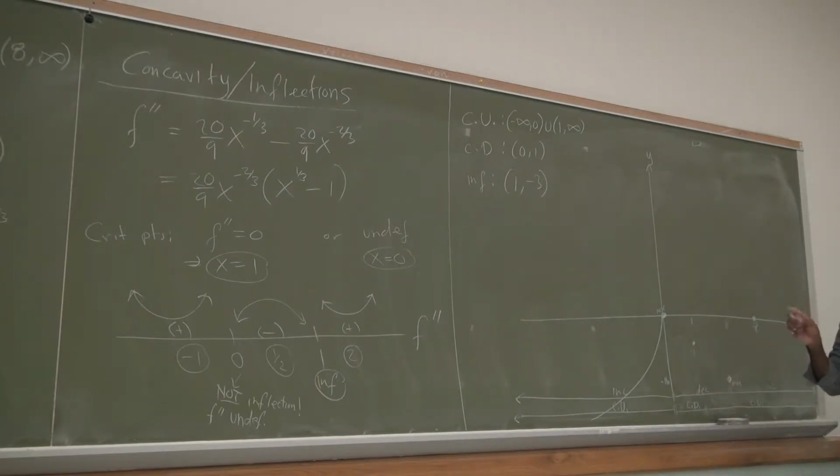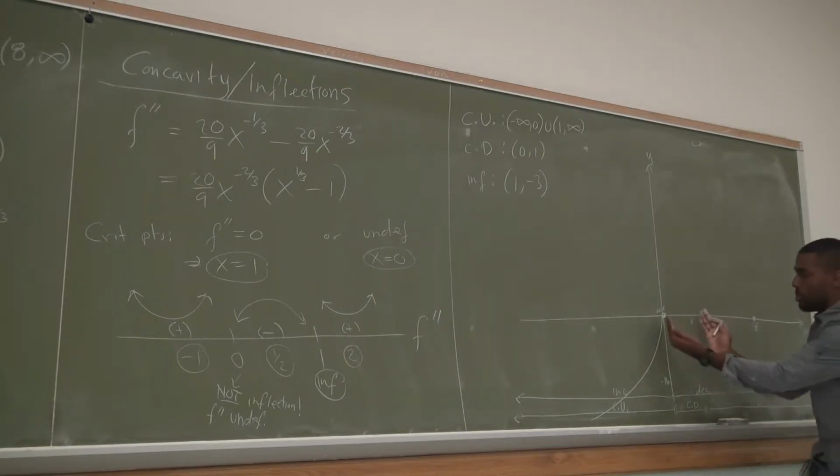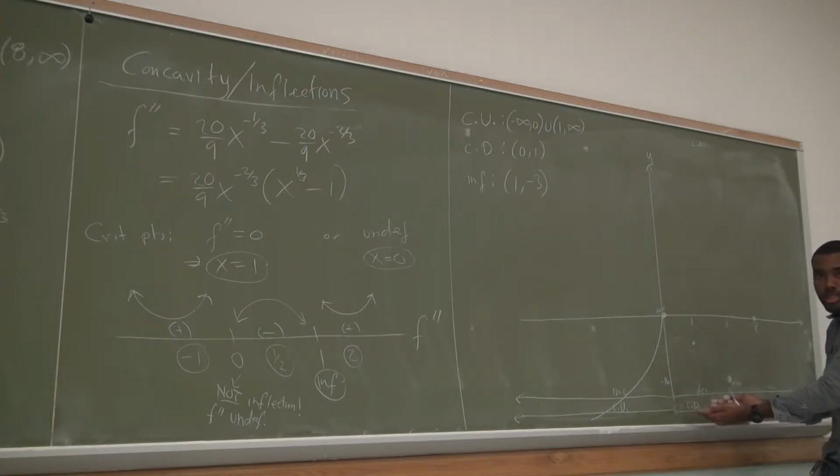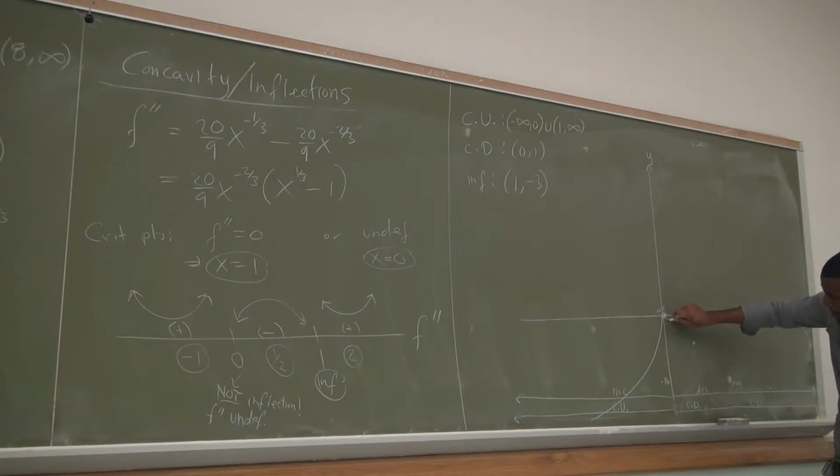Could I draw a U shape? You have to think about what that would mean. It means there would be a minimum, right? There should not be a minimum. So it has to come up like that. Now, what are we doing? We should be decreasing this whole time. Between 0 and 1, I should be decreasing, but now I should look like a frowny face. So you see, that's why that point wasn't an inflection. Now it sort of looks like a jagged edge, almost. So now I decrease concave down.